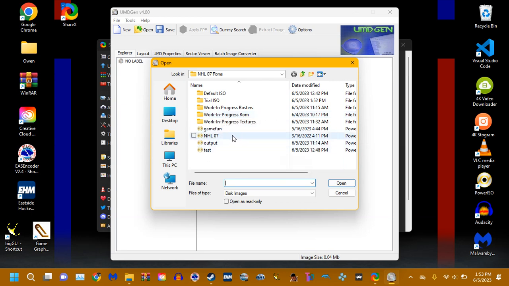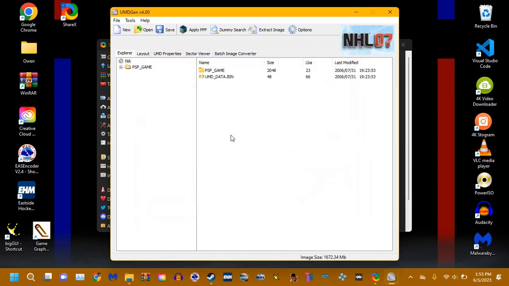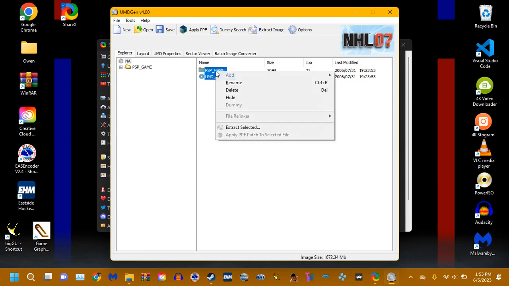So let's begin. To model this process, I'll use the default ISO, the vanilla game, but in the Discord I linked in the description, we have created different rosters. We've gone through this process several times, and we've tested out other processes with different rosters that we've edited. This is the one we've had the most consistency and success with, and this is the one I want to model today.